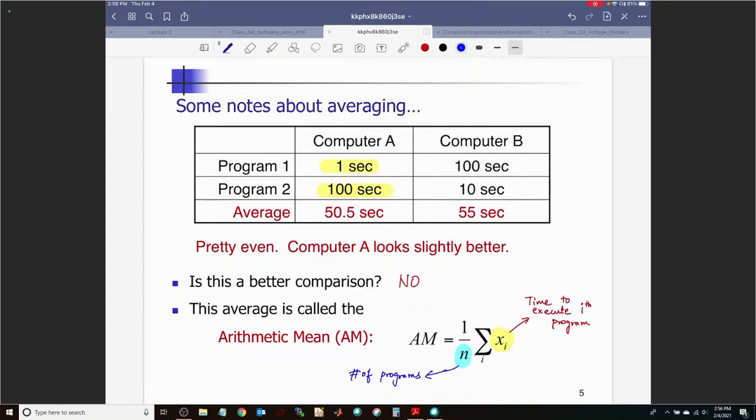It is not especially useful for comparing performance. It could be useful when you have programs that are not preferential, like you're not preferring to execute one program or the other. Then you can get some sense of comparing the faster computer. So it only works in some special cases, not for all.